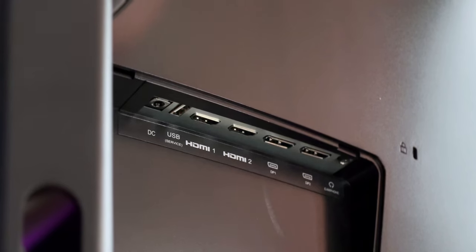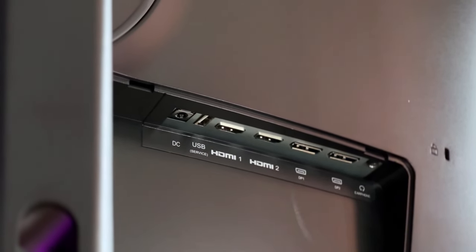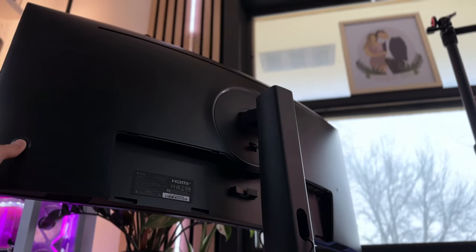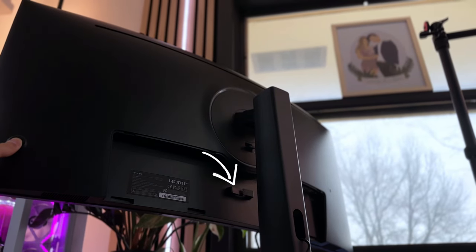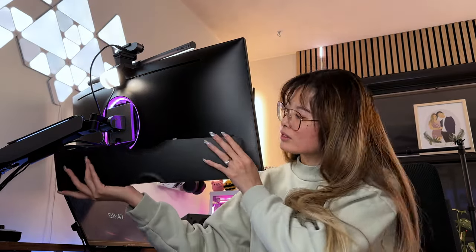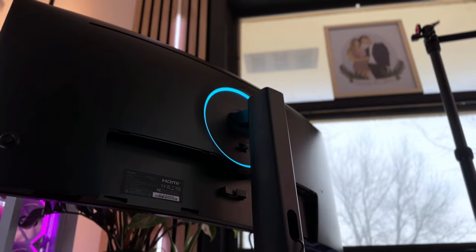Ports-wise, there are two DP ports and two HDMI ports. It does have a USB port labeled as system updates — we were able to run lights off of them when we tested them, so they can power things, but you can't run peripherals like mouse and keyboard off of them. There is a nice cable management slot you can run your cables through, concealed with a plastic piece on the back. Also on the back is a little RGB light, which is a nice addition, but unfortunately you can only turn it on and off — you can't set it to a specific color. It just cycles through the RGB colors.